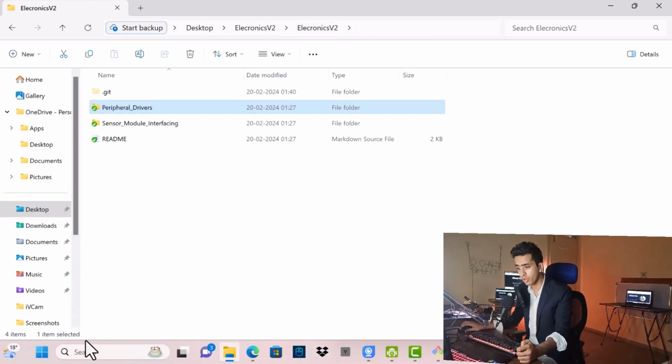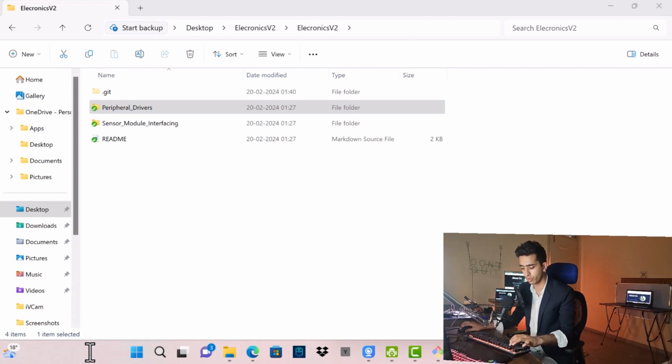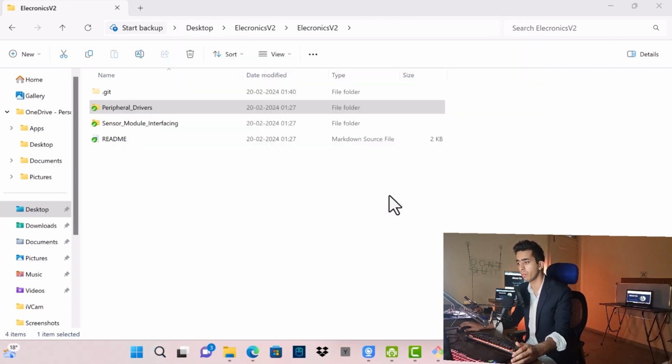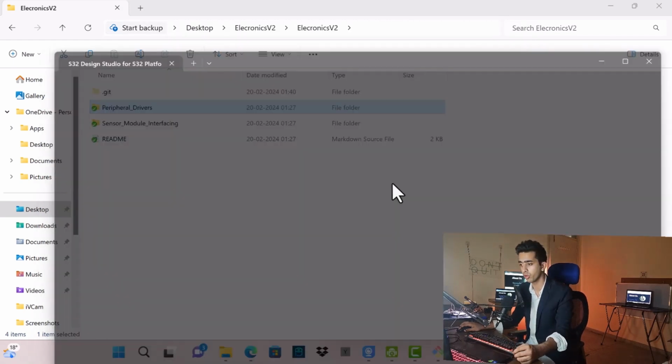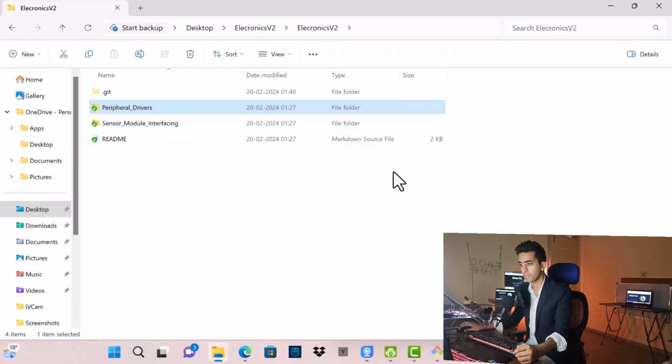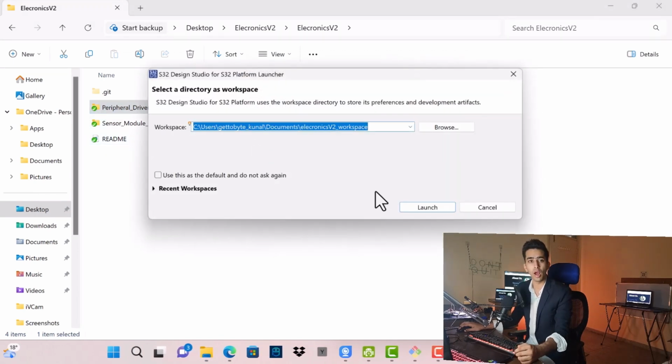So I hope you guys have installed the 3.4 version of S32 Design Studio. If so, just search in Windows and open Design Studio 3.4. After that, it will be opening up, and it will first of all ask you to load the workspace.